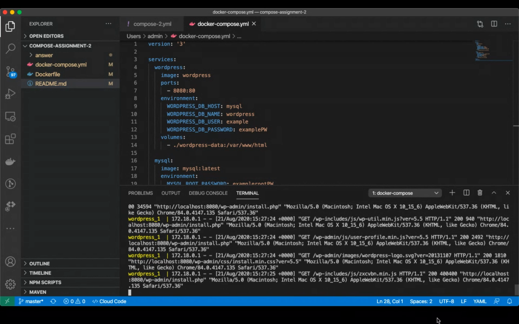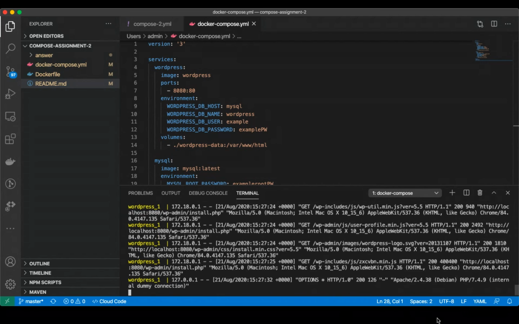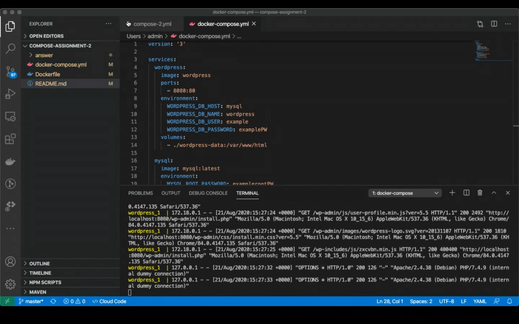Yep. So now it is receiving the request as well. So let's hit into the browser. Can you see my browser, guys? Hello. No, yeah, sir. We can't see my browser. Is it visible to you guys? No.